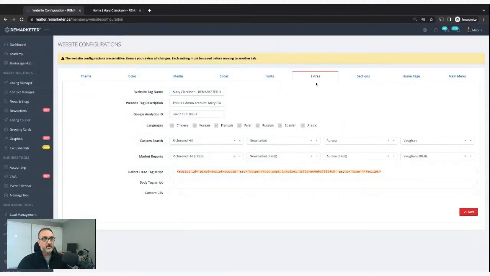Okay. Now, you also have the option of creating even deeper focus.